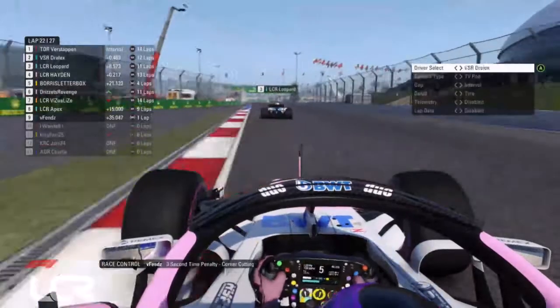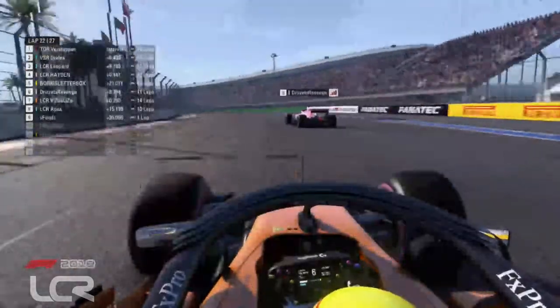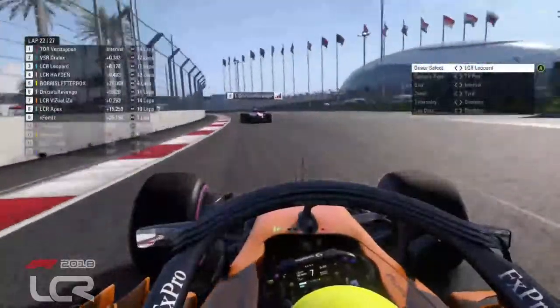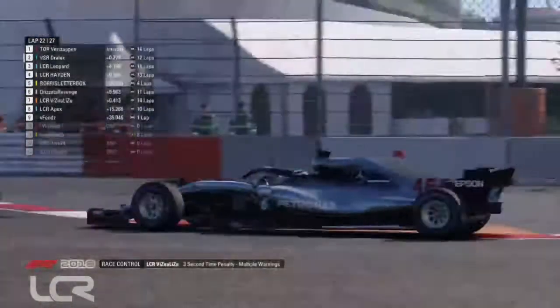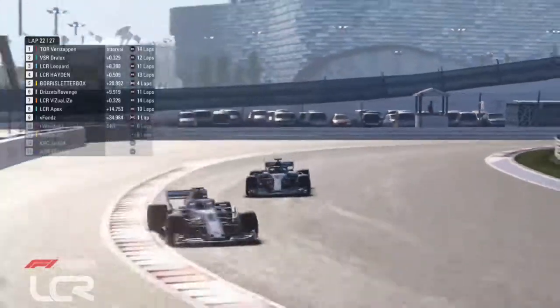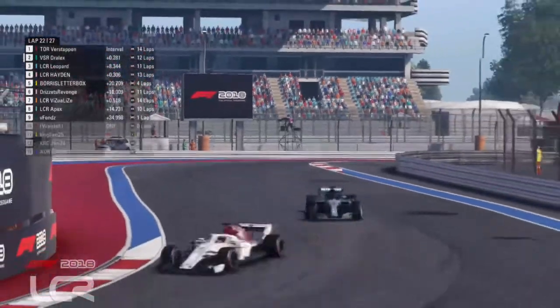Hayden's still about 2/10 behind Leopard. Meanwhile, Brad has gone for a move on Visualize down towards turn 2. Has he done it this time? It looks like he has. The American now ahead of the Belgian into P6, but I don't think this battle is over just yet. No, it's definitely a brilliant move from Brad there, going through turn 2. Visualize gets a penalty there, cutting turn 4. But yeah, definitely one to keep an eye on. But like you said, I don't think we've seen the last of those two in this race.